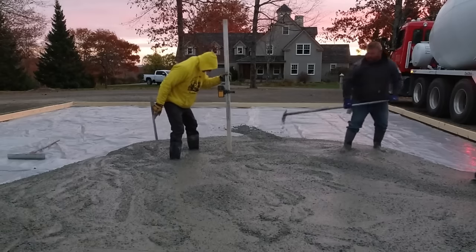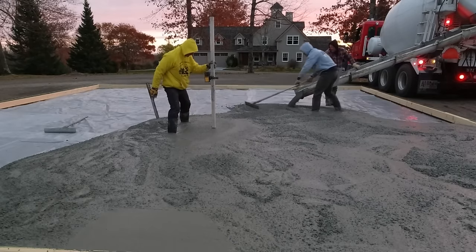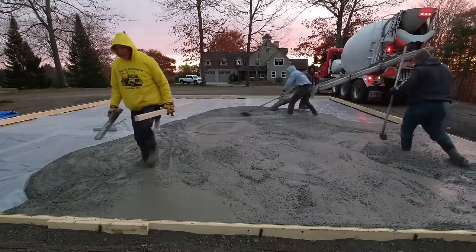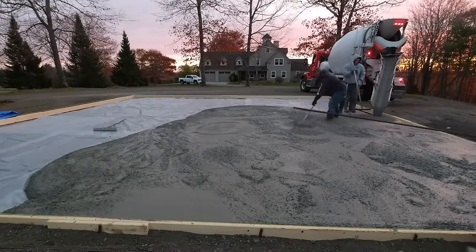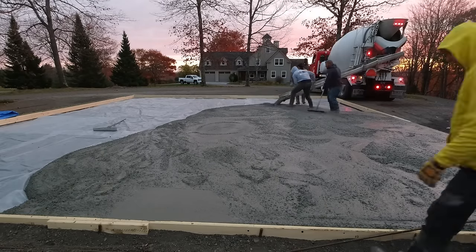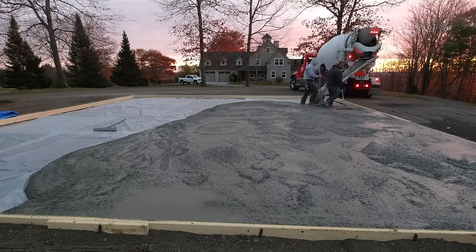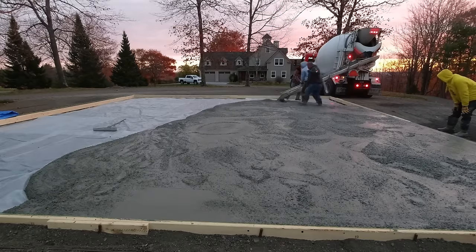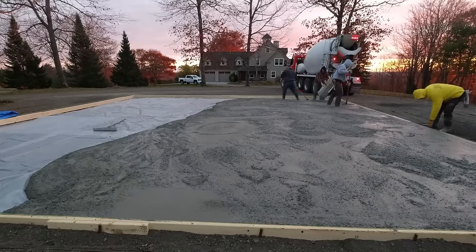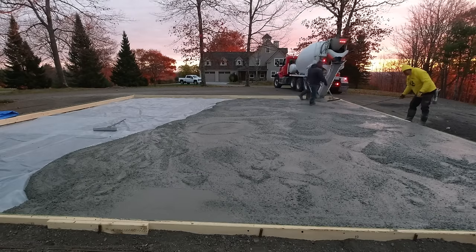The homeowner himself is a builder — he built the house in the background, and he also builds really nice top-end homes for other people. So what we did was explain to him how we like to have our concrete slabs formed. If it's a six-inch slab, you just use two-by-sixes, hang them up off the ground just a little bit to get six inches thick. We taught him how to screw them together nice and tight, how to set them to grade, how to pin them, how to square them. He basically learned how to form up this concrete slab just like I would teach in the Concrete Underground or in my concrete slab course.